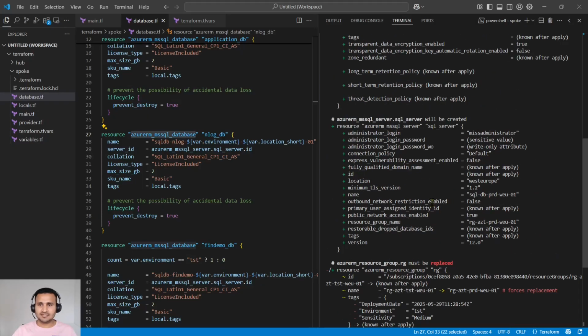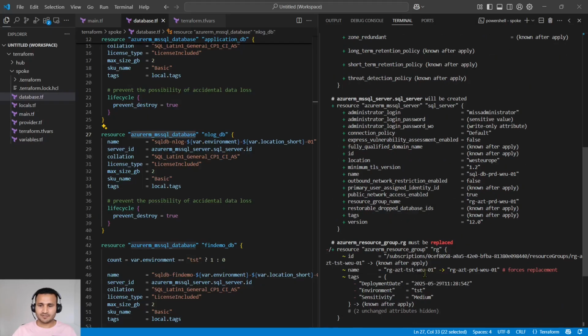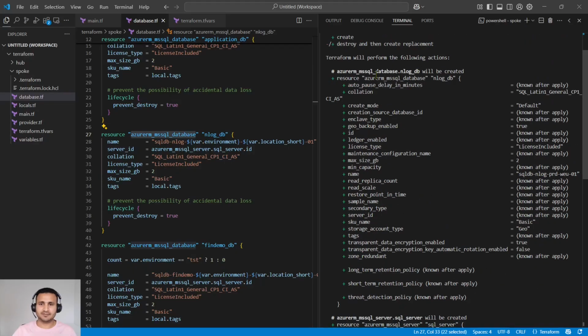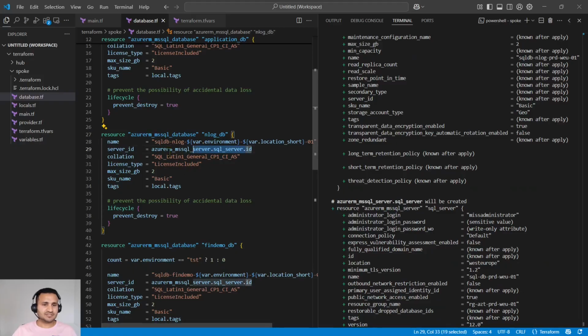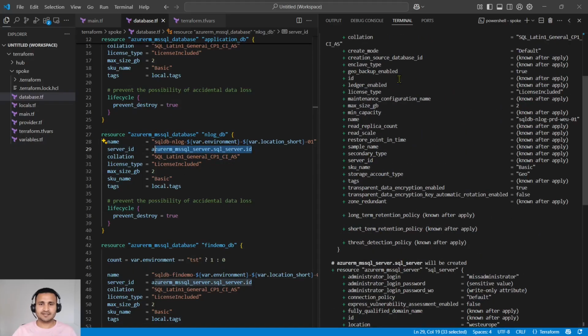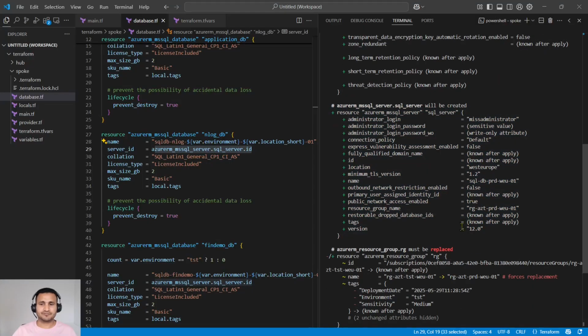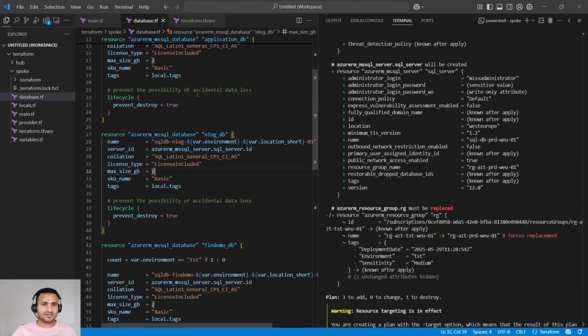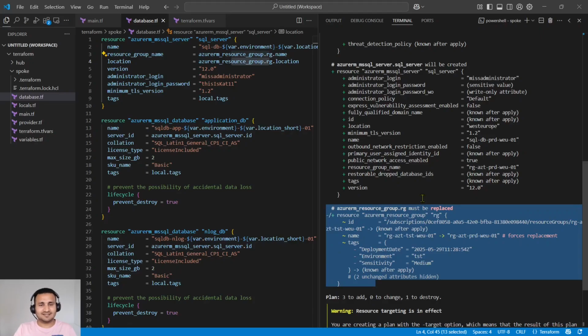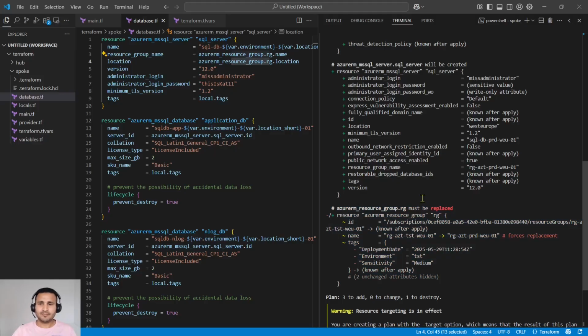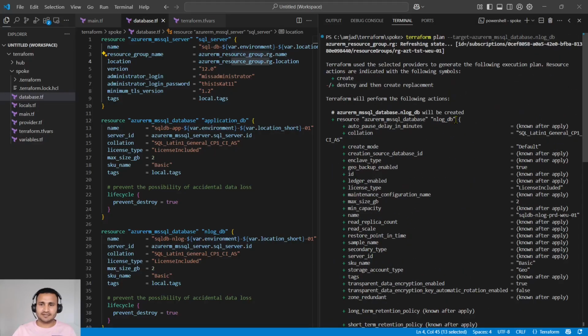So I can see here there will be a SQL server, okay, and then there will be a database. I can see the SQL server because it has the reference of the SQL server ID as well. So even though I'm targeting just the database, I can see both these resources. And it has the references for the SQL resource group. The SQL server has the references for the resource group, so it is showing me the changes for the resource group as well. So all the interconnected or integrated resources can be shown with the target. But at the end, I wanted to see the database, what would be the impact. So there is impact, the database is going to be created.